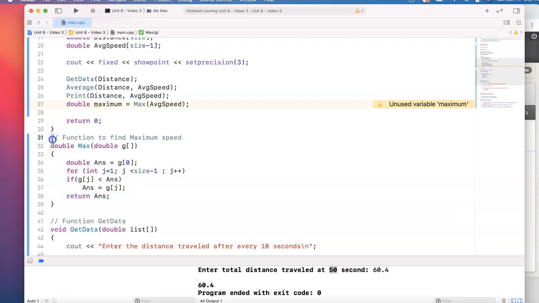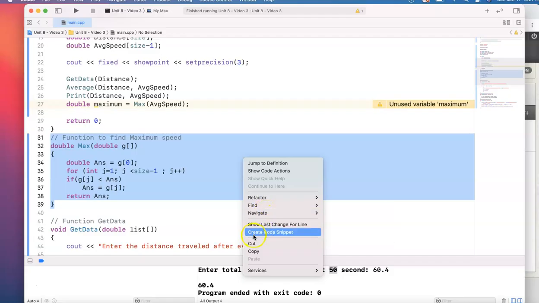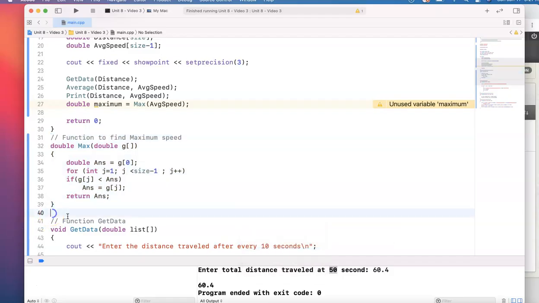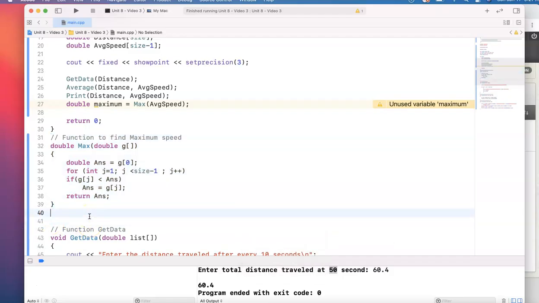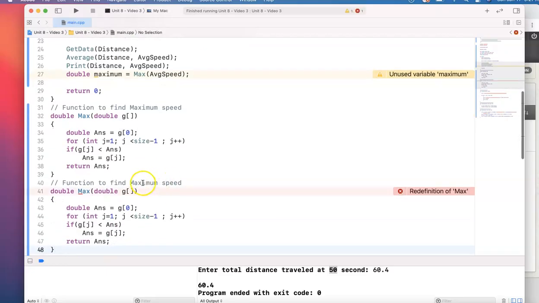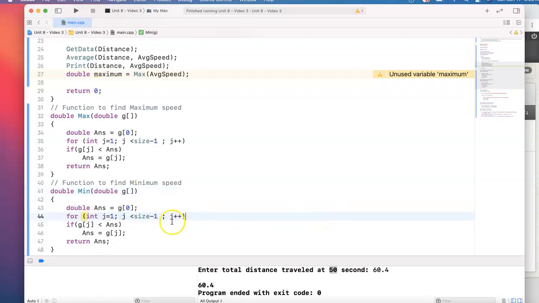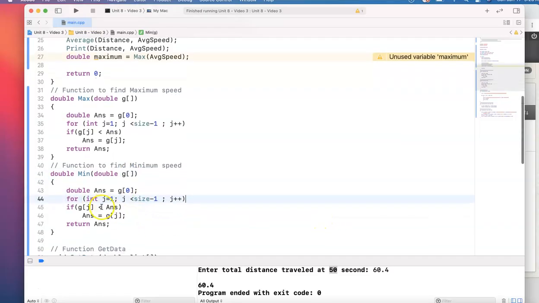And I can do the same thing, copy this and get the maximum value. I can copy the same thing, get the minimum value. So we'll call this min. And the only difference is if it's greater than.